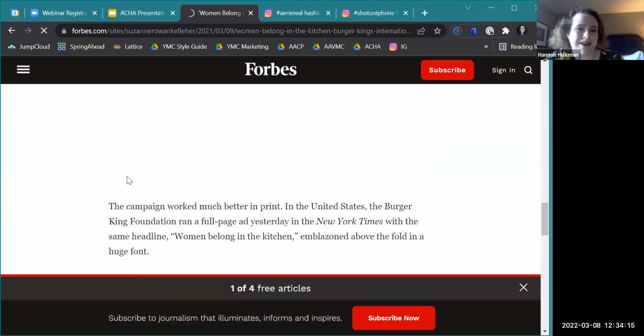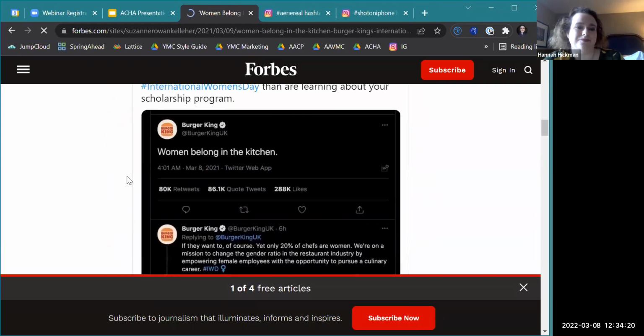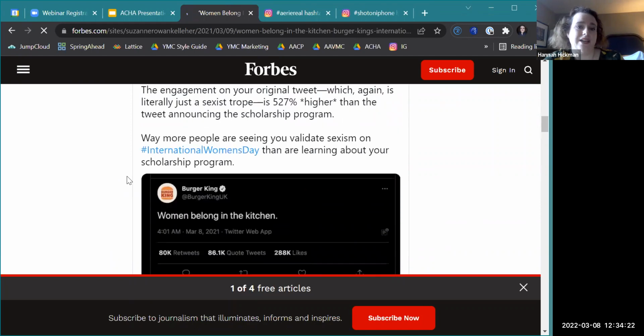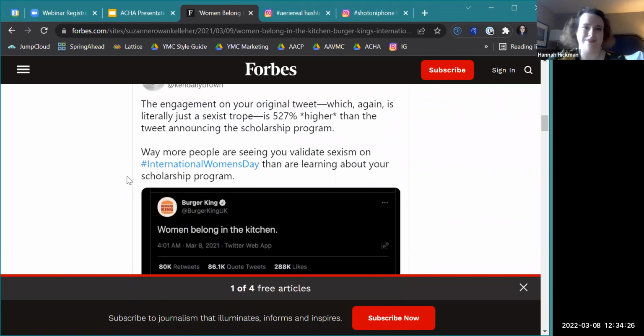There are a lot of great articles about this. They ran a full ad in print, as well as this to promote a scholarship program to get women access to this. It was, in theory, a great campaign. They were able to run it on multiple platforms. It got a lot of attention. The messaging was very poor, but that is something I think is a little bit relevant, especially for today.